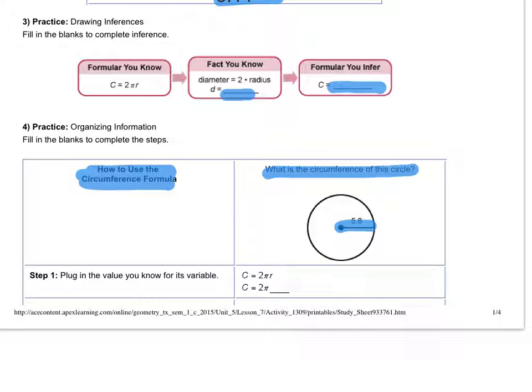So the relationship between the formula that you know for circumference, 2 pi r, and a diameter. You know that the diameter is 2 times the radius. Notice that the circumference equation has 2r. So if 2r equals d for diameter, then the circumference equation, if you are given a diameter, is just pi times diameter, or diameter times pi, whichever order you want to do it in.